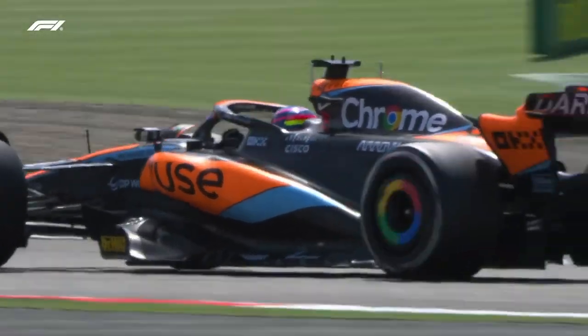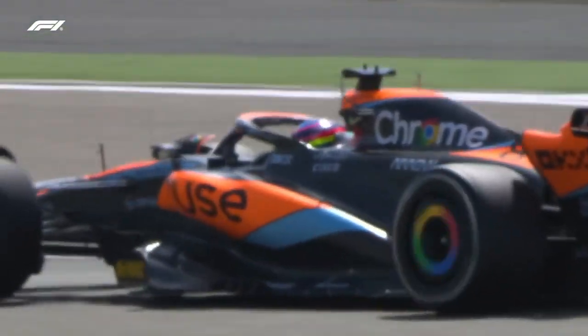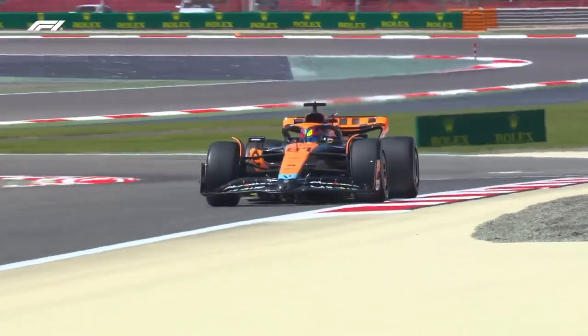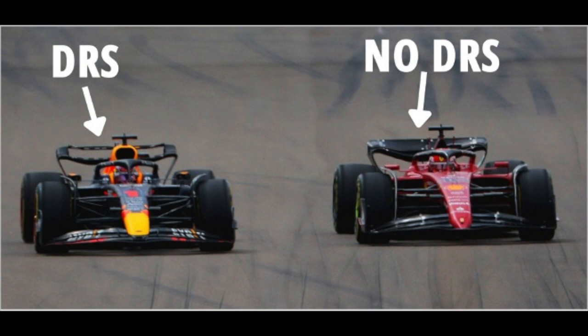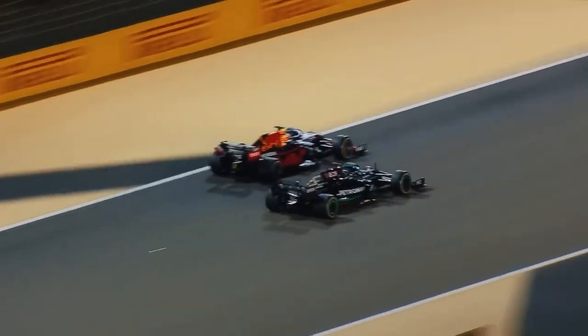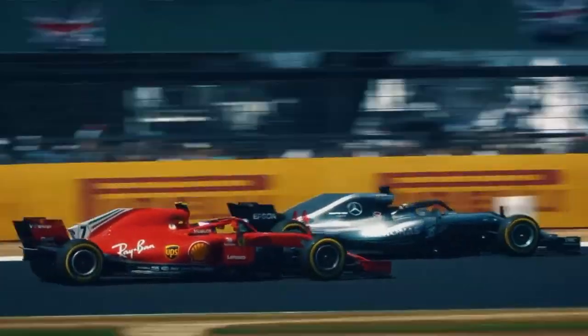The drag reduction system, or DRS, is a fascinating feature of F1. This system involves a flap on the rear wing opening, as seen in the image, to momentarily decrease drag and increase the speed of the car. The car is able to travel approximately 20 to 30 kilometers per hour faster when DRS is enabled. However, it is only available along the straights on the circuit.